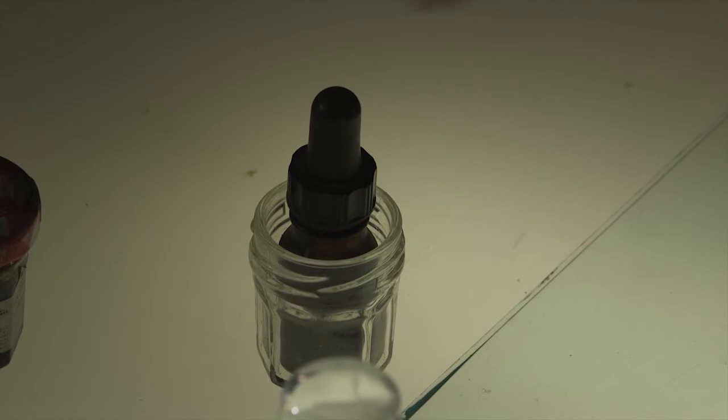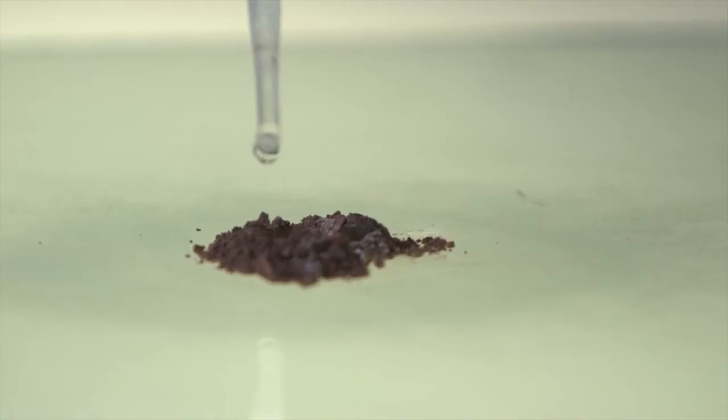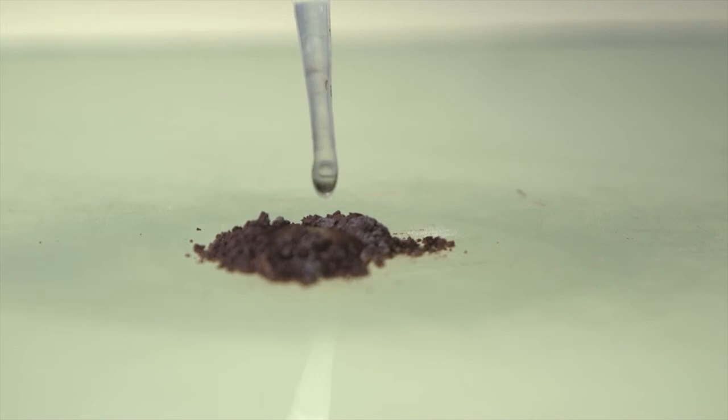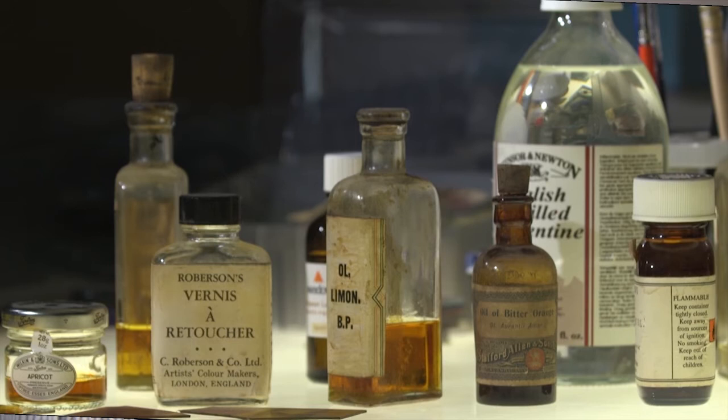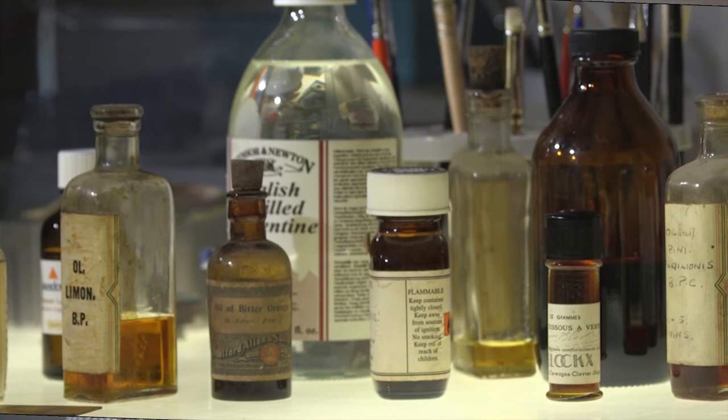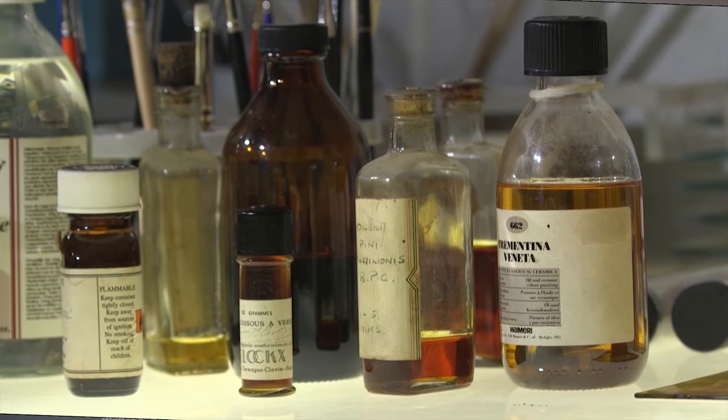So from reading manuals way back, we were able to find out the oils that they did use, which were turpentine and an oil they called amber oil. Well, amber oil is quite interesting because it's the oil that Salvador Dali used exclusively for most of his paintings. And they talk about using it for glass painting, but the modern equivalent doesn't seem to work. So I've had to find different oils to do the same thing. Basically something that is very slow drying.